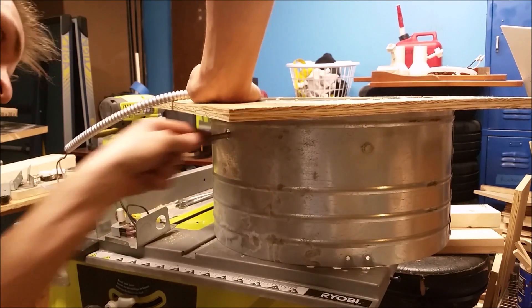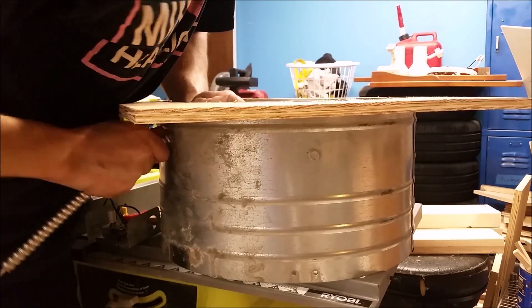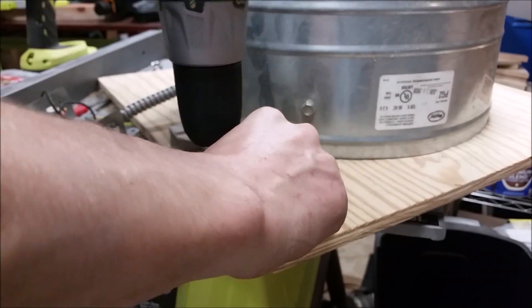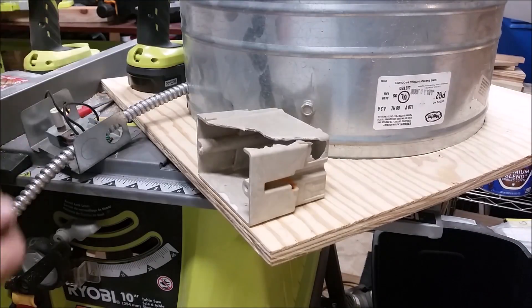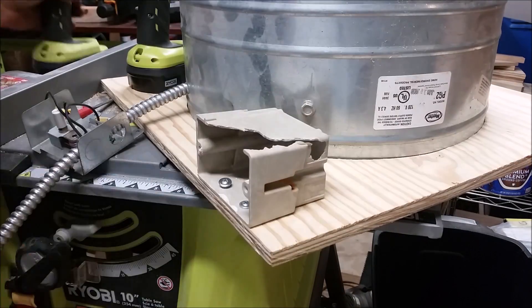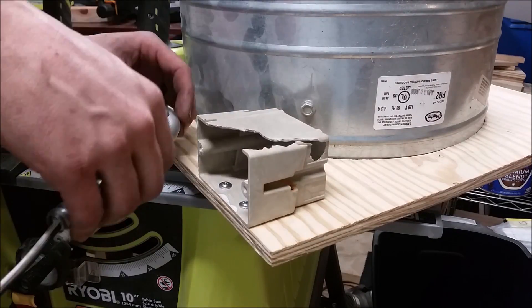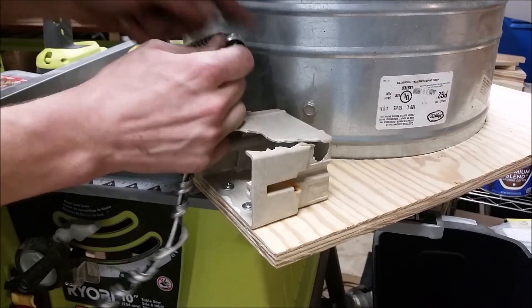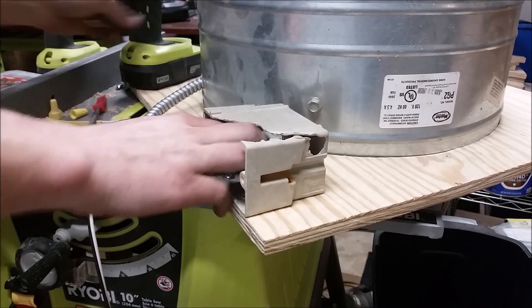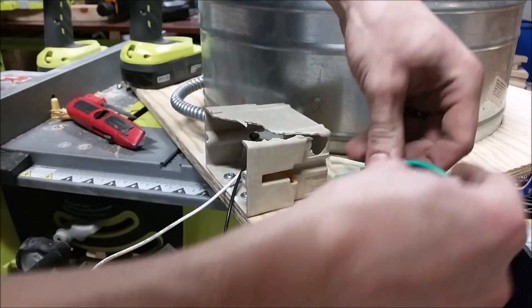I then drilled a hole in the side of the fan so that I could run my wires out and behind my shroud. Once my wire was fed through, I decided to mount this switch box to my fan shroud using the same screws as before. It's a little beat up and broken, but this entire project was reclaimed everything. So now I'm just measuring the distance and I'm removing the shielding on the wires so that it will just barely fit inside the side of this box.